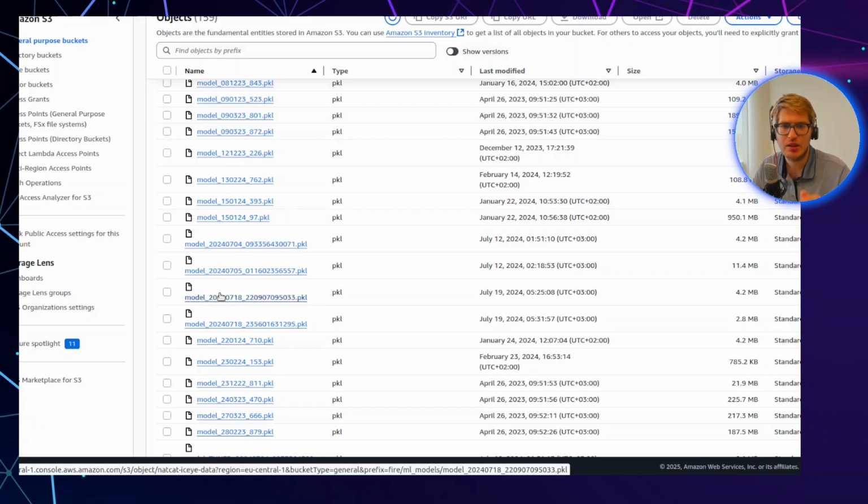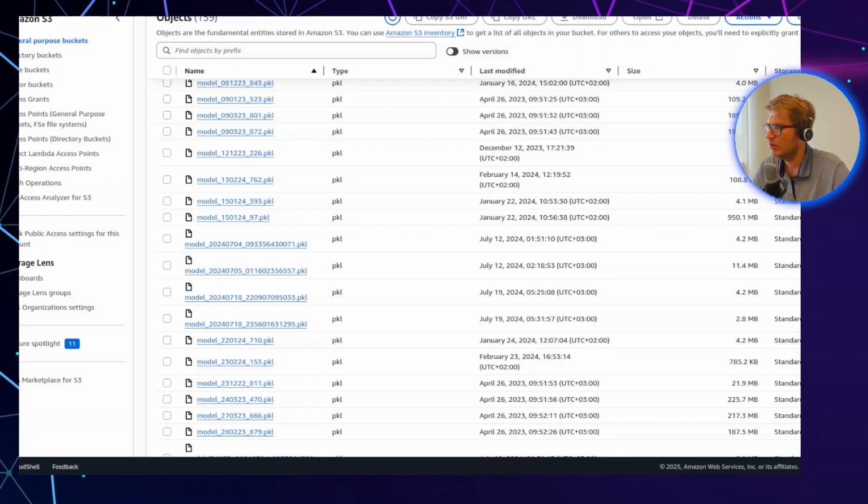And recently we started using the date and time of creation of your model as its model identifier. The prefix is model underscore and the suffix or file extension is pickle, PKL.